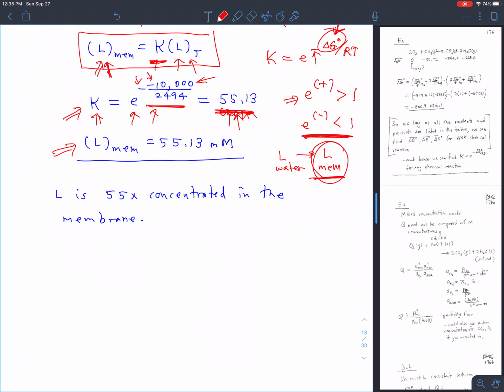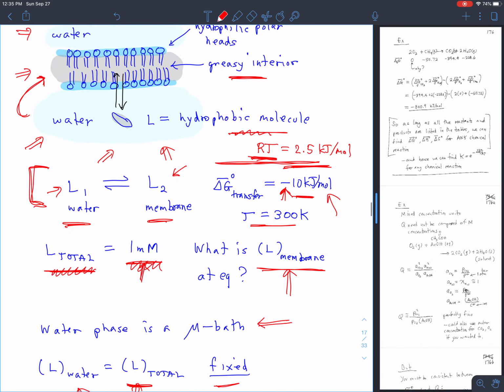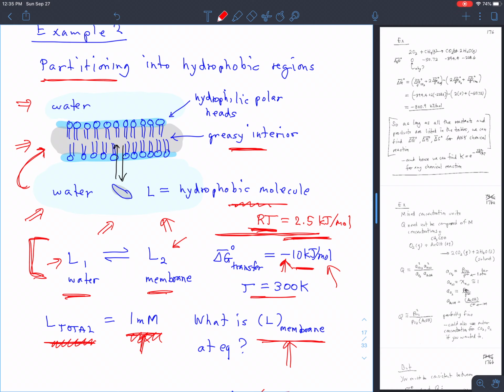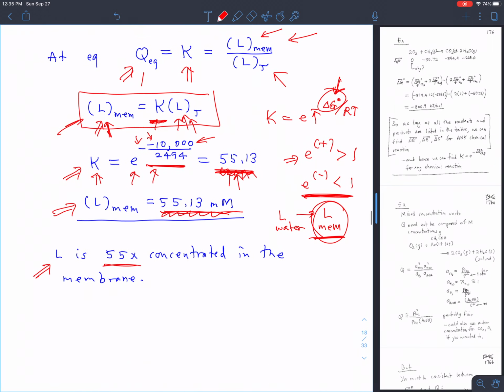That means that the L concentration, just plugging into here, will be 55 millimolar in this case, right? The total concentration out in solution we took to be 1 millimolar. K of 55 means there's going to be a 55 millimolar concentration in the membrane, which means that the membrane effectively concentrates our ligand, our L value, by a factor of about 55. All right, all of that is the standard kind of thing that you expect in this case. And I went through it fairly carefully so that you can have similar kinds of feelings or expectations facing any other kind of problem of this sort.